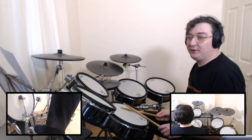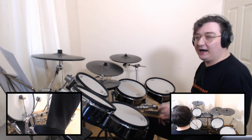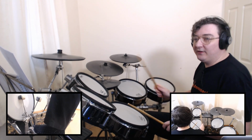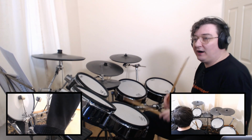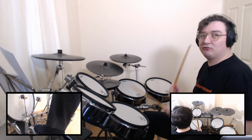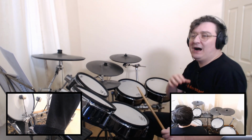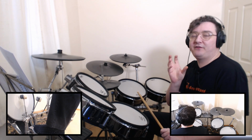Without the bass drum underneath, we get 1 and a 2 E and a 3 and 4 and a 1. That's the sticking I use: right, right, left, right, left, right, left, right, right, right, right, left, crash. And we're still building up in volume for the first part of that drum fill.